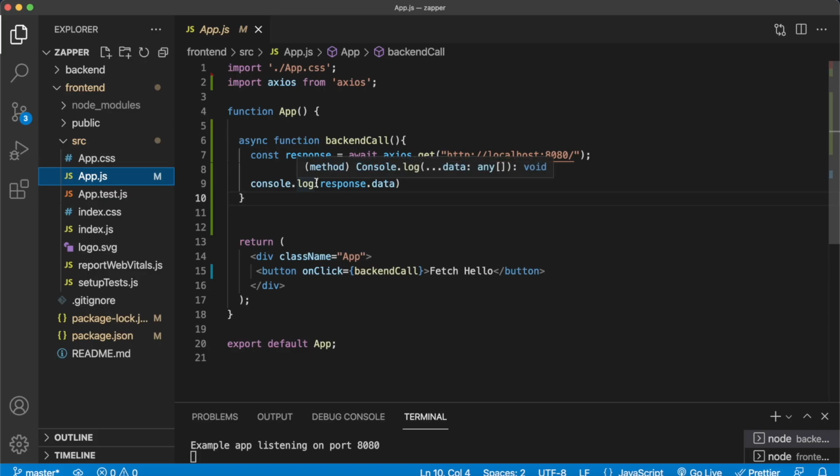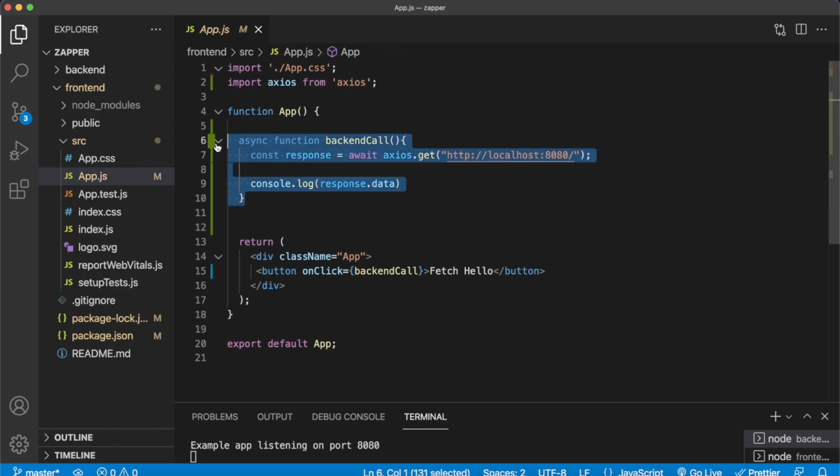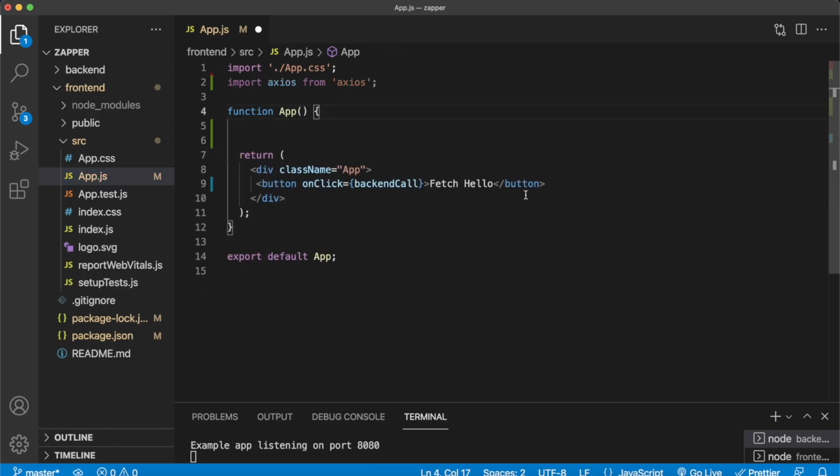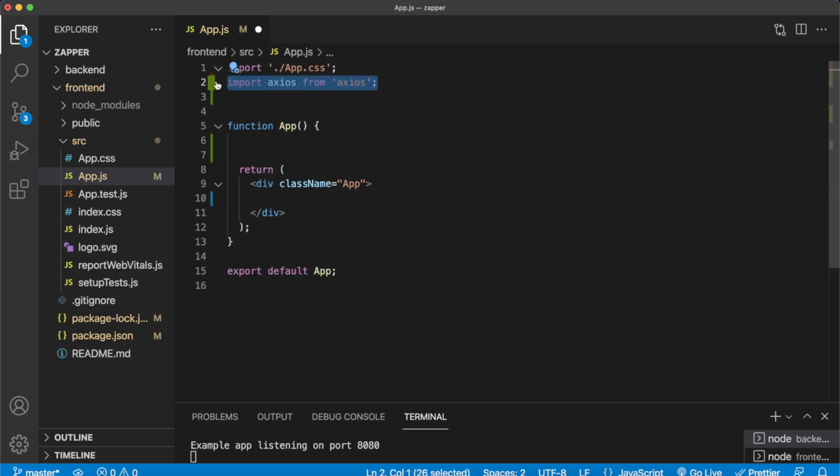In here now, we want to create a user interface where the user can set a wallet address and the chain they want to query, and as a response, display the native balance of that user they queried. Now what this means is we can get rid of our testing functionality over here, getting the hello world and this button. And instead of Axios in this app.js file, let's import useState, which will handle our state variables like so.